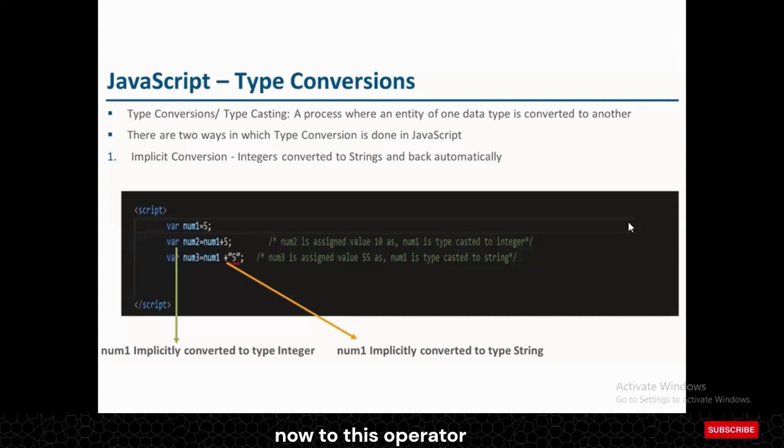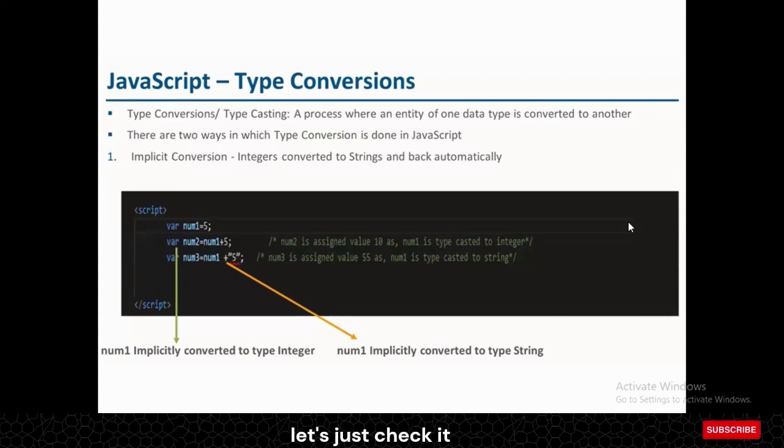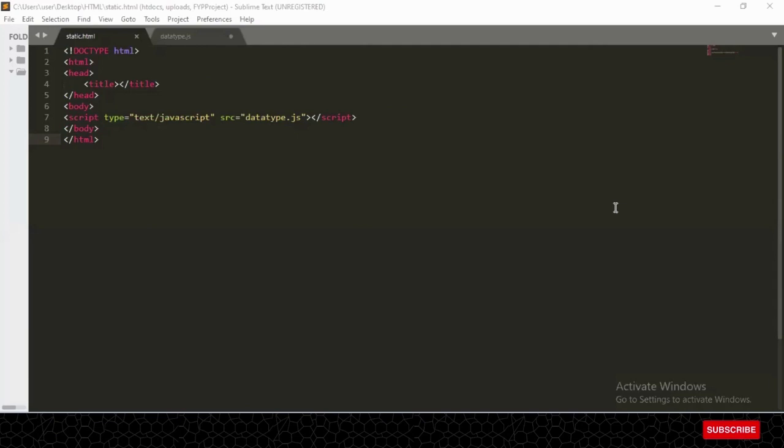Now, if you give numbers on both sides of this operator, so if you say 2 plus 3, it will add both the numbers and give you the summation. Let's check it through a practical. Here, as you can see, we have one HTML file and one JavaScript file, and how we link these two files, we have also covered.